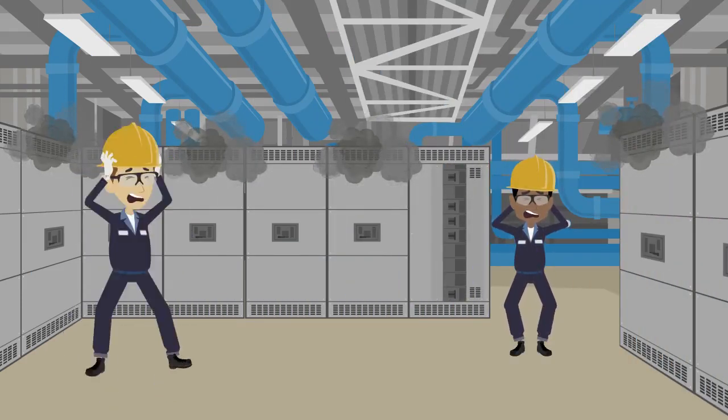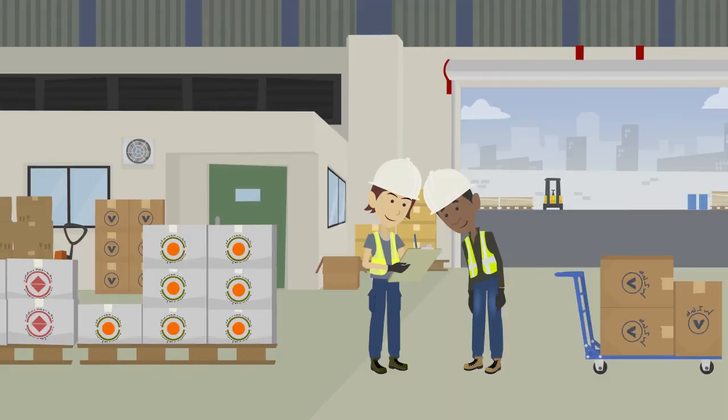What would life be like if the manufacturing plant that supplies your favorite brand of soft drink, beer, or bottled water lost power due to a major failure of their power distribution equipment? They probably have a generous supply of inventory to meet the immediate customer demand, but what if they experience a 3-4 week downtime due to this failure?